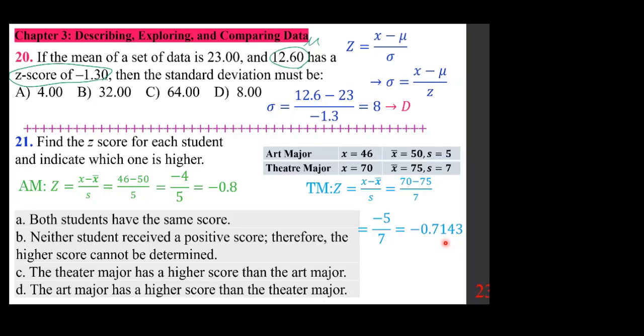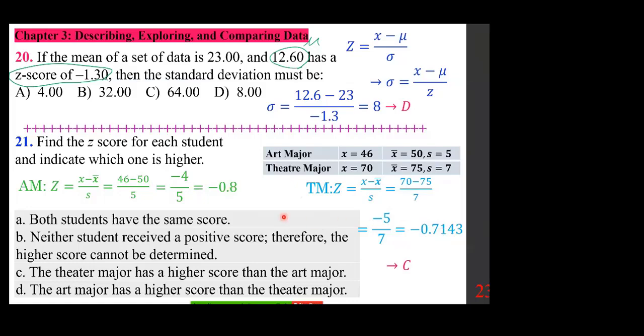The z-score which is positive, that means your score is above the average. For example, if it's positive 1, 1 standard deviation above the mean. If your z-score is negative, that means it's below the average. So both are negative and both are below average. However, this is more negative. This is worse than this. So this is a better score. So both of them are negative. Both of them are below the average, but at least this is a tad better. None of them is that good.